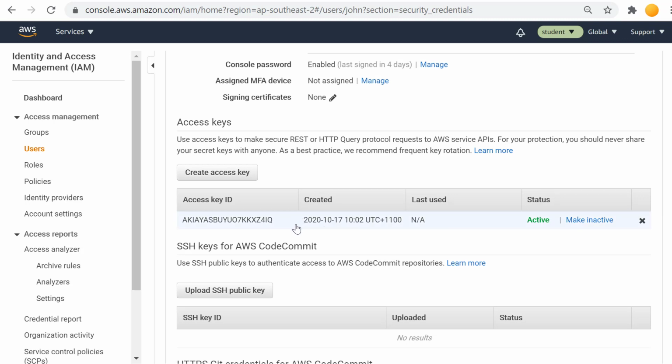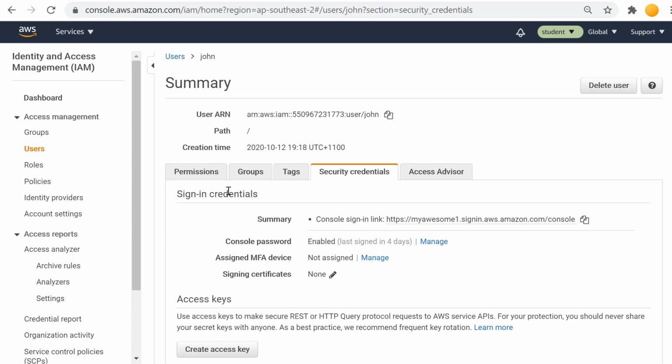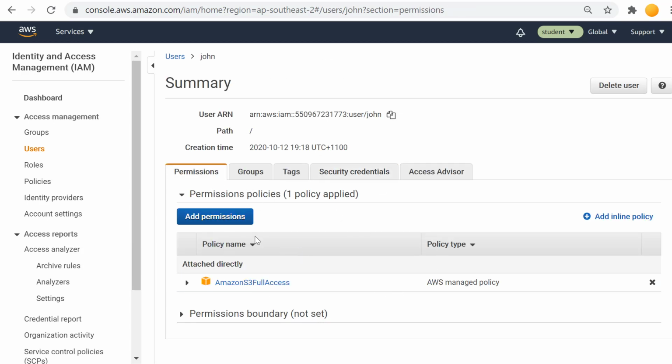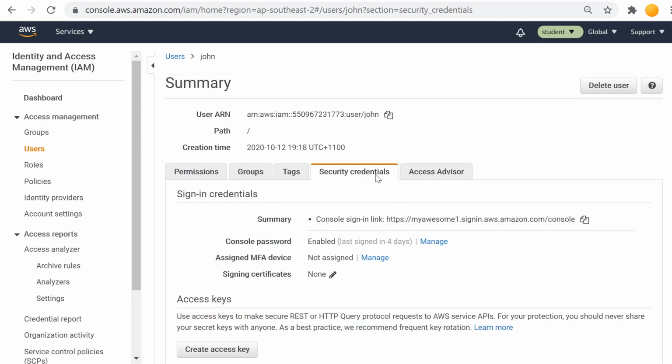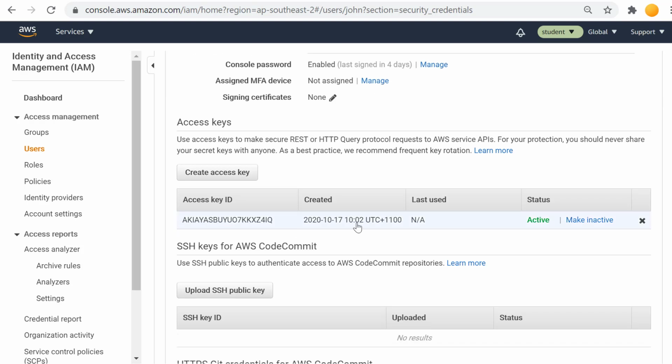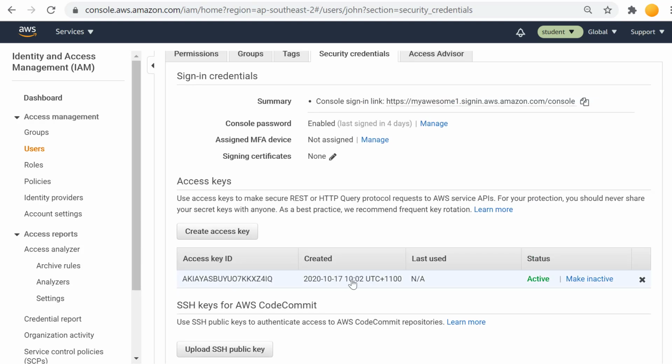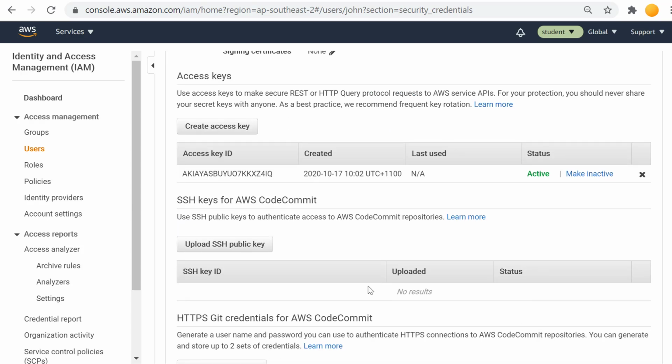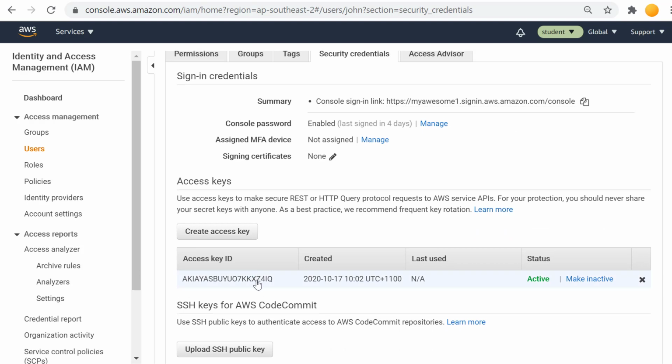It's important to remember how you maintain these access keys and secret keys. Usually it's not recommended to use them for a long time, because if you leak them, then whoever has access to this access key and secret key can access your AWS account and get the permissions defined by the policies attached to the IAM user. Alternatively, if the user is part of a group and you create an access key and secret key, all the permissions of that group are something that those who own these keys can get access to. Let's now go for a demo and see how to use this access key and secret key in a real environment.